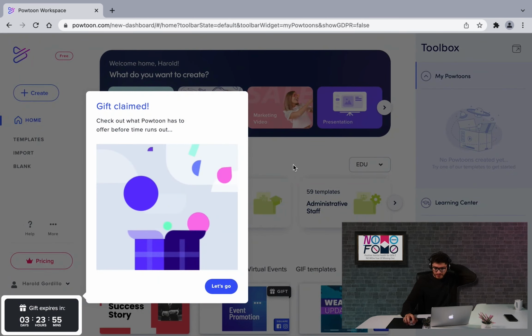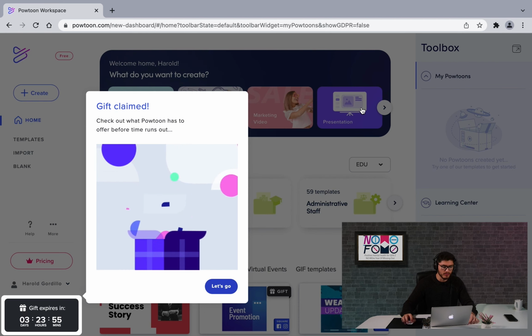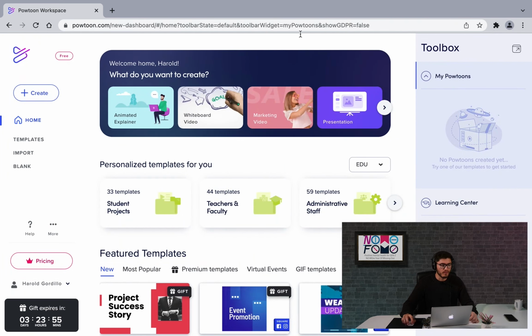So this is the interface. Here you can create your PowToons. If you want to create your PowToons, you have to go here to create.